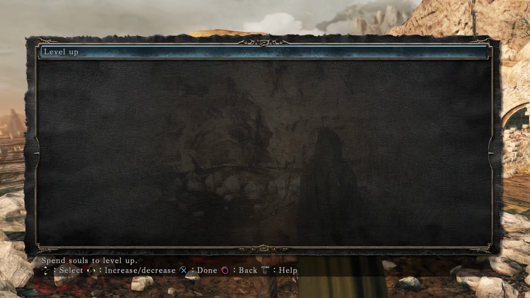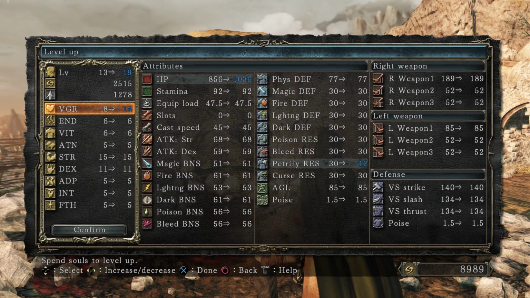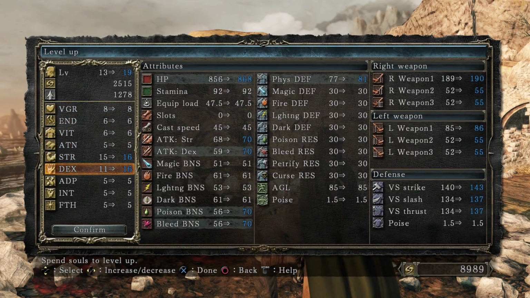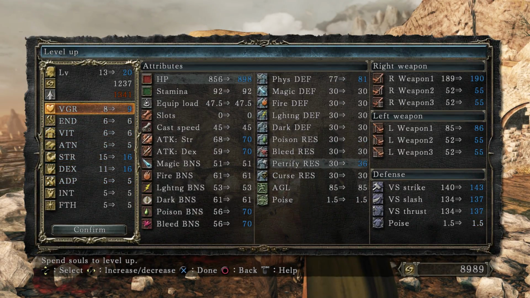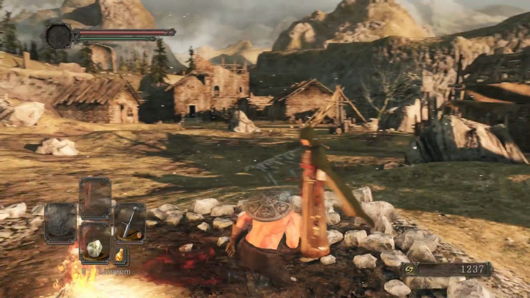Level up. Give me levels, young lady. What's that? 5, 6, 8, 9, 10, 11, 12, 13, 7 levels. Okay. So I can get to 16 all, which will be good for the scythe later. Tiny bit of poise, maybe. There's no point, really. It's just poise. Armor will deal with that. 898 or 870. Vit probably would be better. Alright. That'll do.